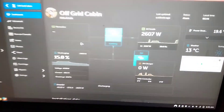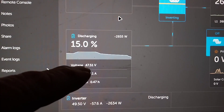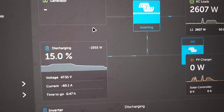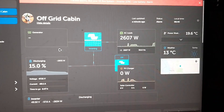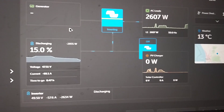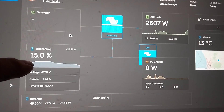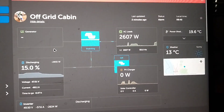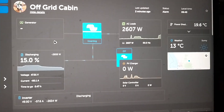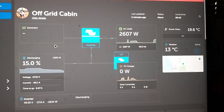We've just lost power in the cabin now — the power has shut down. Let's have a look at our final tally. We've got 15% and the last logged voltage was 47.5 volts when the system shut down. So there's definitely a potential issue with these batteries — we should have 15% more left in them. What I'm going to do now is recalibrate the shunt to zero, start the system up, and see how much percentage we put back into the batteries.